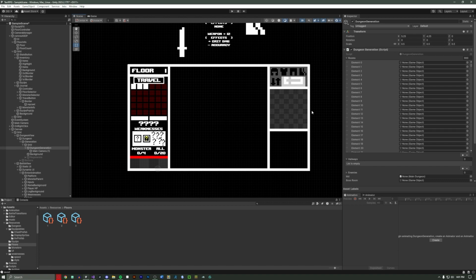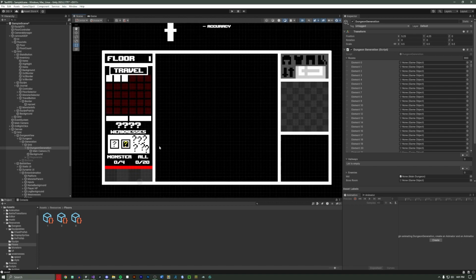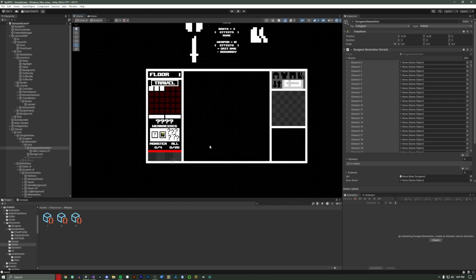But now I have a dungeon which is like 20 by 20, 25 by 25. I just made it 900 because it'll work the same no matter how high it is. It just needs to be at least the right number. I didn't even know how much it was supposed to be, so I just made it a stupid high number. I don't need to worry about it and I can expand it if I want. So I made it 900 and it just works. I don't think this is good practice. There has to be a better way, but I don't like looking up tutorials, and this is the way I thought to do it, so I did it.